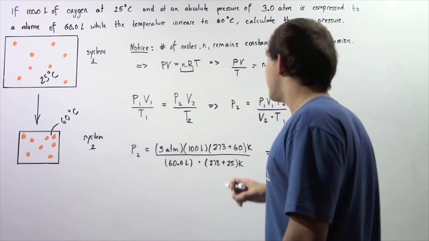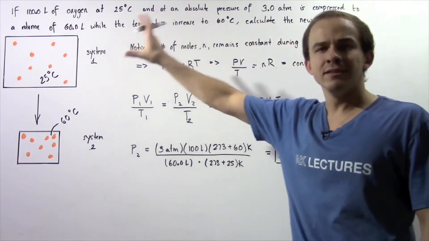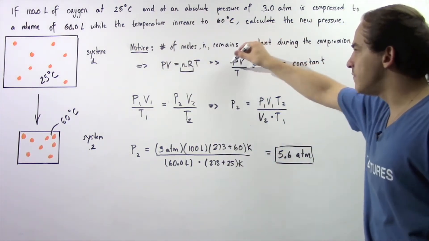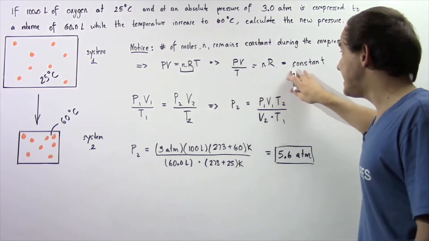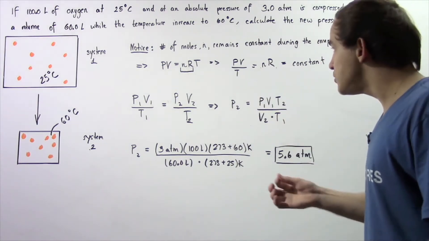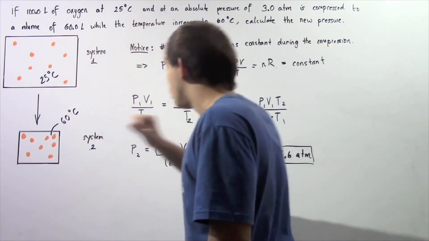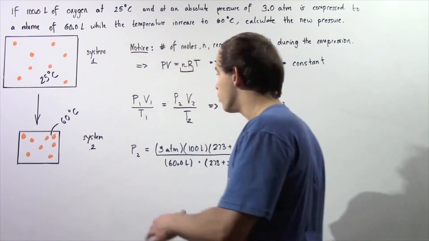Let's take this equation and bring all the variables from the right side to the left side of our equation. So we have P times V divided by T is equal to N times R, and this is equal to a constant. That basically means that the ratio of PV divided by T of system one is equal to PV divided by T of system number two.